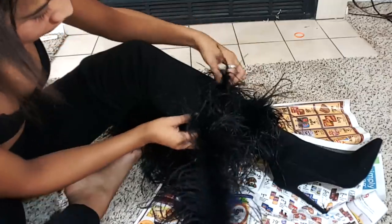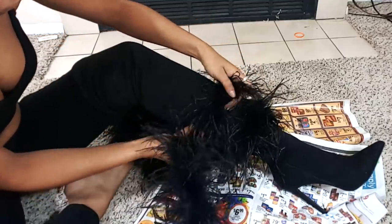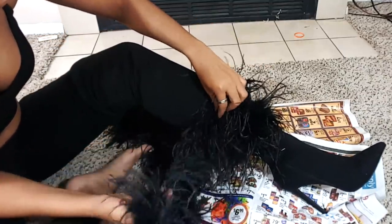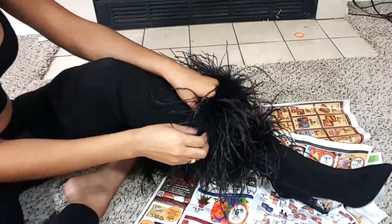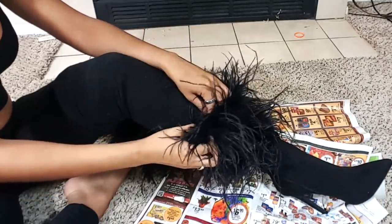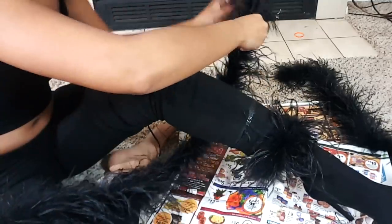Just measure around your leg, ankle, whatever, and fill it all the way up the boot. And like I said, the height of the boot is going to really determine the cost for how much this project will be. The feathers, like I said, were about $24 a yard, and these are ostrich feathers. This was not regular boa, so keep that in mind, you guys.